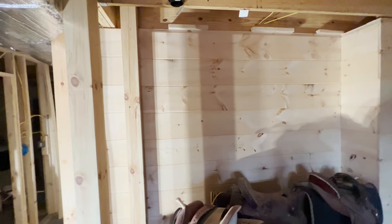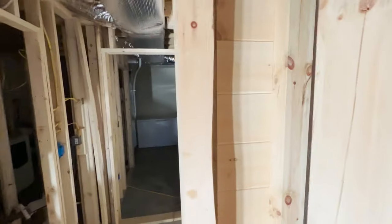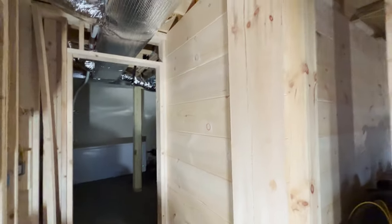Have completed what I set forth to do, which is to close this edge in here. So this wall looks fully done. And then over here, you got that wall. Fabulous. So we did a lot today.